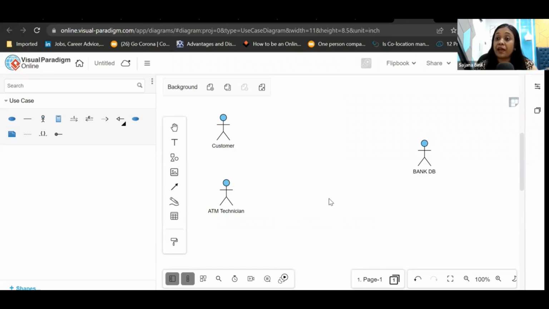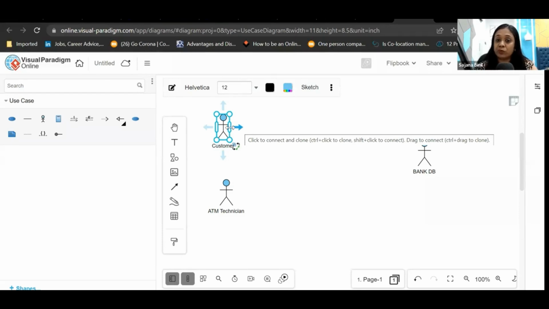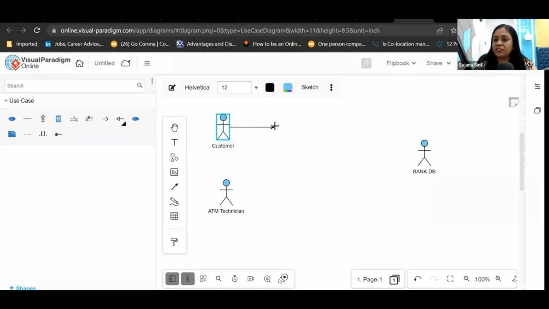Now I have to identify use cases, in the sense I'm supposed to identify what kind of modules, what features will be accessible to whom. So what I can do is I can select the customer as an actor. Do it along with me, guys. As soon as you select the stick symbol, you'll get these four arrows on different corners. Just pull this arrow. You will get a connection point over here. You can connect it to a use case.